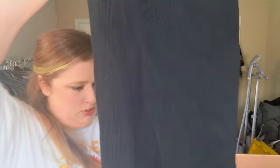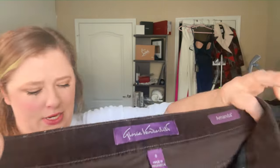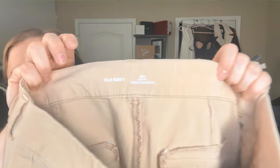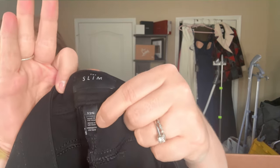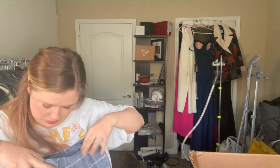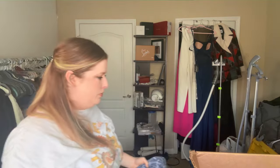Banana Republic, size extra extra small — cute, buy-sell-trade. Gloria Vanderbilt — this is clearly all stuff they didn't accept, probably from a few different people. Old Navy — buy-sell-trade. Express and White House Black Market, slim size 12 short — buy-sell-trade. Banana Republic, medium — cute, someone will snatch that up at the clothing swap, but I'd have taken it to buy-sell-trade.